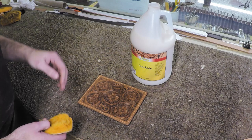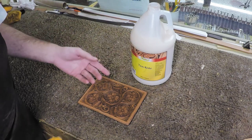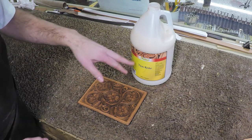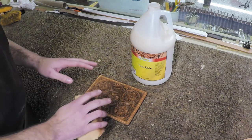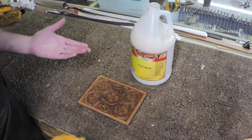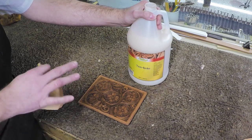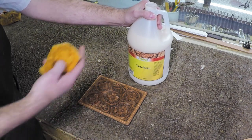The reason I use Tan Kote predominantly on saddles is that most things we build need to be oiled over their lifetime. I like Tan Kote because you can actually get oil through it even after it's dried — it'll sit on top at first, but overnight it will actually penetrate through the Tan Kote and be absorbed into the leather. There's also a similar product called Bag Kote by Fiebing's, but Tan Kote is what I've had the best luck with.